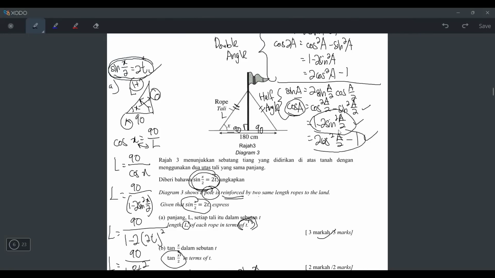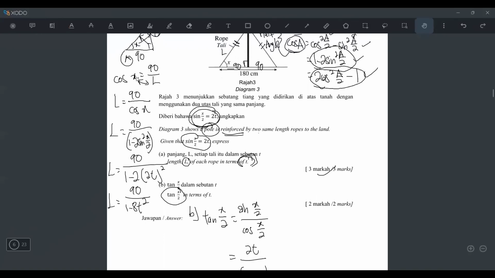Because look at this. Do you remember cos A can change to 1 minus 2 sine square A over 2, but at the same time, it can also change to 2 cos square A over 2 minus 1. So why not this time I use this? Let's use cos x, let's change the A to x. So cos x equals what? Instead of changing to the sine square one, I will change to the bottom one: 2 cos square x over 2 minus 1 this time. And we all know the cos x value is, okay, wait. Let's think about this. How should we do this?